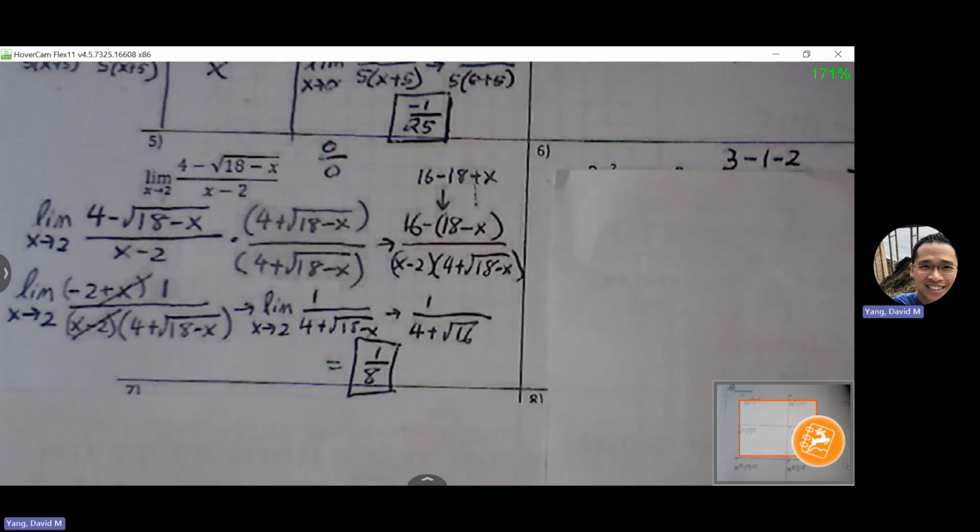So sometimes it's a sign that's off. Sometimes it's another GCF you have to factor out. But the big hint is that if you get a 0 over 0, you know there's a hole. And also the hint is that there's an x minus 2 sitting below. This is causing a 0, so you know ultimately there is going to be an x minus 2 hiding somewhere, right? Sometimes you have to do a little more work to get that factor to show up, but you know there's going to be a guaranteed x minus 2 above, especially if you already know there's a hole. So you already know what you're looking for, you just have to work your way to that point.